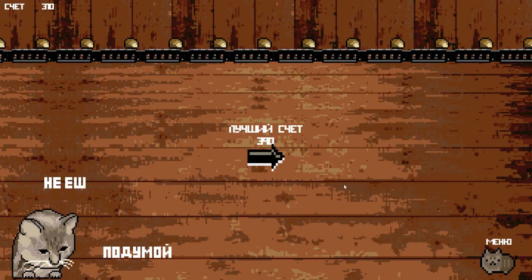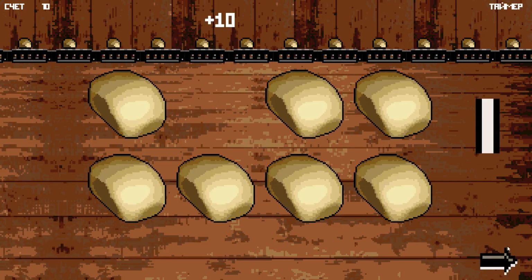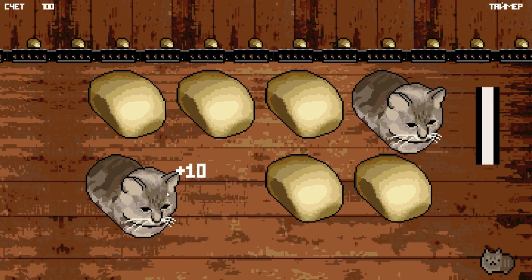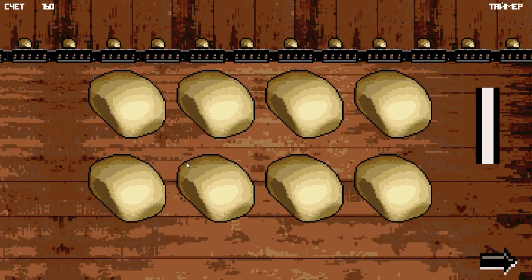So let's see if I can get a score of, say, 400. Say 400, because I keep getting a score of what looks to be 390. Let's try to get a score of 400. Okay, let's do this. Go, go, go, go. Here you go, get all the cats out.